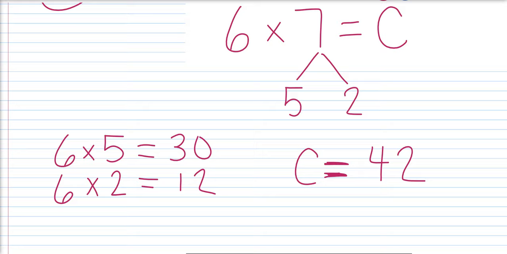That's a little bit more efficient for me than trying to count by 6's all the way up to 7's, or count by 7's 6 times. It gets a little bit tricky and confusing. But if I can find smaller problems that I know very quickly, it makes my math just a little bit easier and faster.